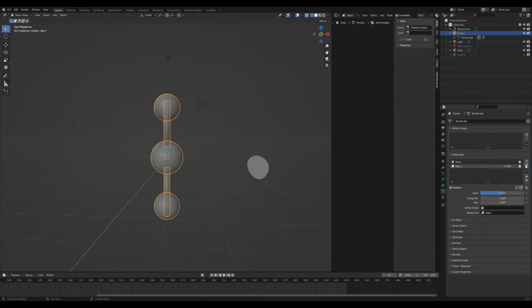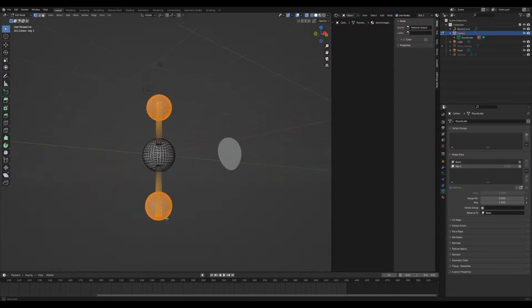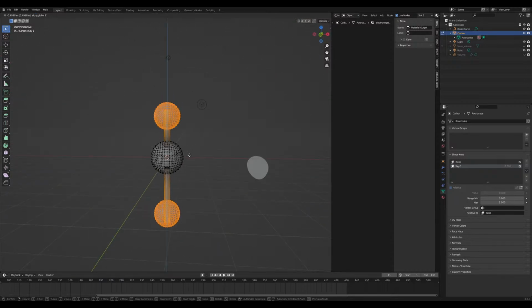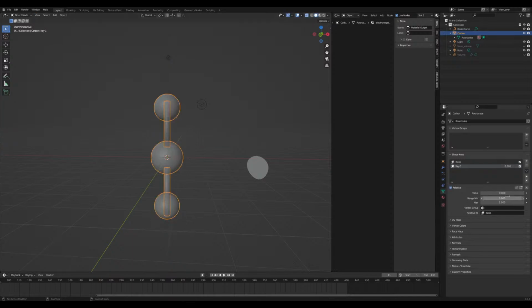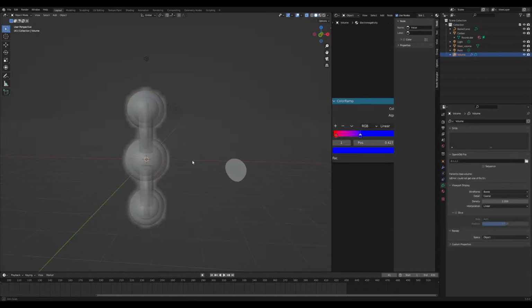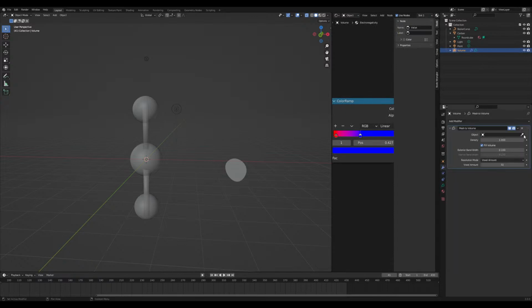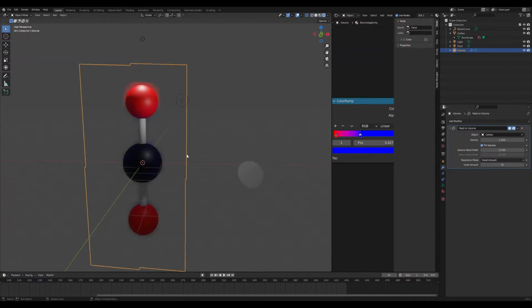So get rid of that. Do that again. There we go. So now what I can do is transform that. We delete this guy, and then we find my volume and we change that to the oscillating dude. There we go. So I think this will do what I want it to do now.